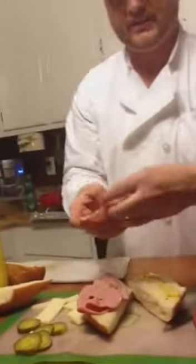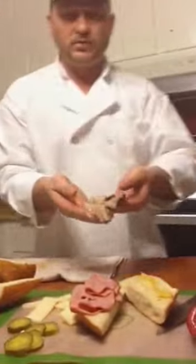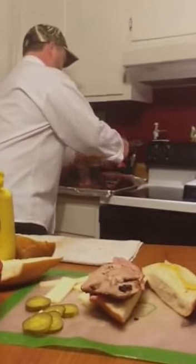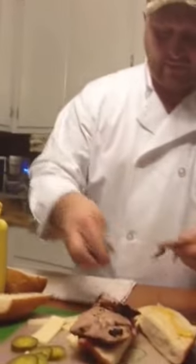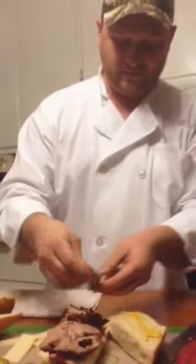You want a good thick Cuban sandwich because when you put it in the press, you will smash it down quite a bit. Take that nice roasted pork here and put it slapped right there on the top. We'll take this other juicy big old piece right here. We'll build this bad boy up. Have it nice, tasting good, ready to go.